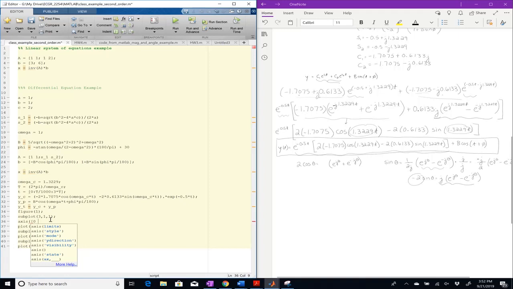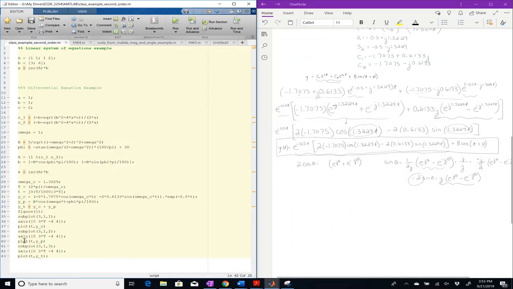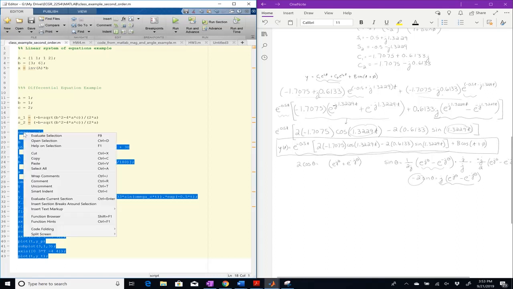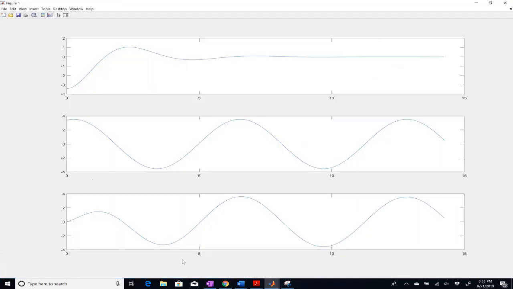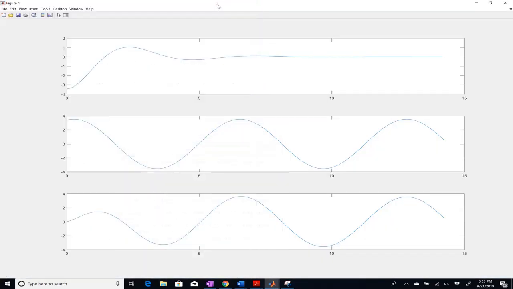I'm going to say from 0 to the last value in the t vector, so 3 times t. And then I want to go from -4 to 4 on the y-axis. Just for good measure, I'm going to tell all 3 of these guys to do that. And go. And it didn't listen to me. Why is it not listening to me?